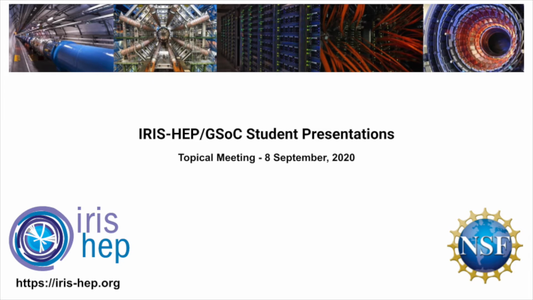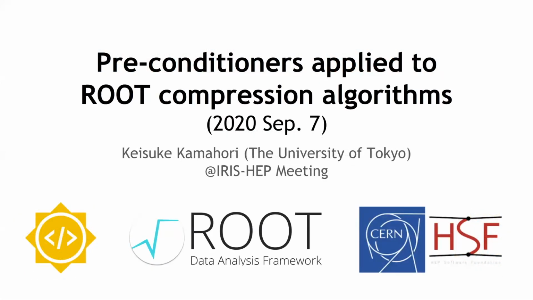Yeah, so it was a pretty cool summer for me and Keisuke. Keisuke was working together with me, Brian, and Can, but they didn't manage to join because probably for them it's a bit too early. We were trying to understand how preconditioners, particularly Bitshuffle, could be beneficial when applied to different ROOT compression algorithms. In particular, we were looking into improving some corner cases for LZ4, and since LZ4 and Zstandard are very close, to check if we could even benefit from a higher compression ratio.